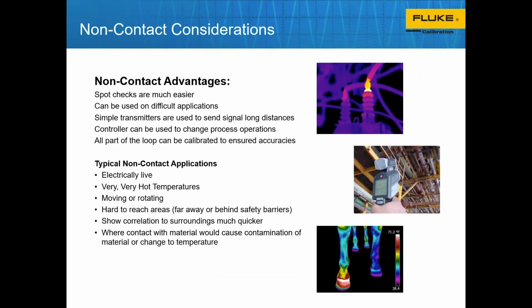There are some advantages to non-contact. If something's electrically live, I don't expect you to put a probe on that and make a measurement. If something's moving or rotating, I don't expect you to do that. If it's too far away, like in this example, you're trying to measure the surface temperature of a pipe that's 30, 40 feet up, you'd have to climb the ladder and put the probe on there. Maybe it's easier just to take a temperature gun and measure the value. So there are a lot of advantages, and prices have come down to the point that you can get a pocket thermal imager today, one of the PTI 120s from Fluke, and get an image similar to the one in the bottom corner here and spend less than $1,000 very easily.